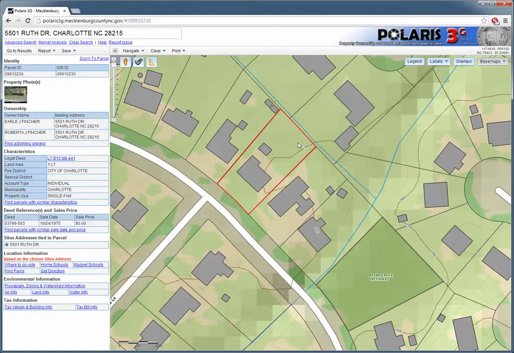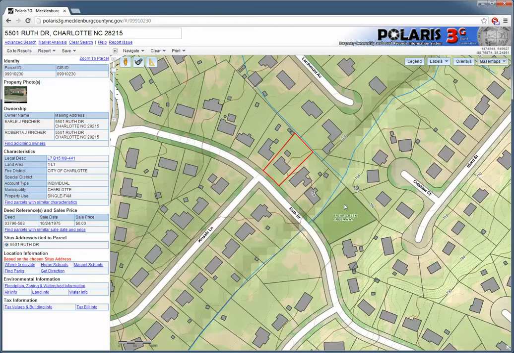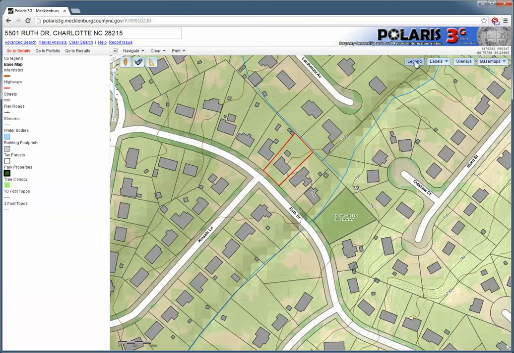So it's either 2 foot higher or 2 foot lower, either way, on either side of this 10-foot line. And you've got a lot of dark green parcels. Those are either your greenways or your park property, so you'll be able to see those. We also provide a legend, so I'm going to click on legend. Over to the far left-hand side, you'll see a legend layer, so you'll be able to see what symbology goes with what feature, whether it's an interstate, streets, streams, or building footprints, those kinds of things.